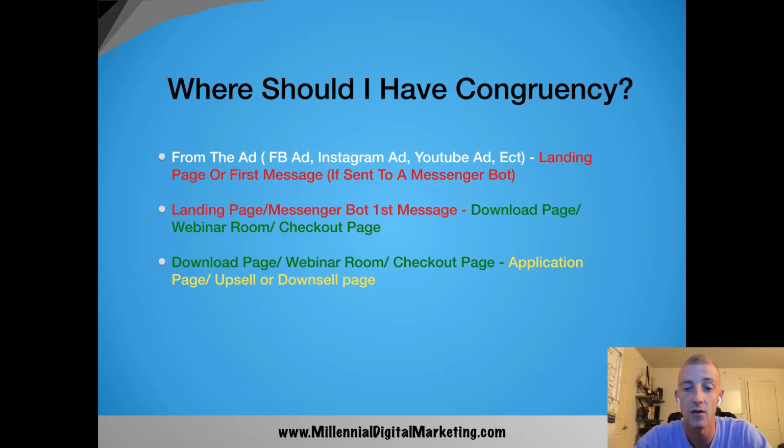So you should start to see a pattern here that we're starting with the ad. The starting place has congruency to the next objective, and the next objective has congruency to the next objective, and so on and so on until you're done with your whole process. You even want to have congruency, I'm sure you should know, in the follow-up messages, if they're emails or messenger bots, push notifications, desktop notifications, whatever type of follow-up process, text message follow-up, maybe it's follow-up calls. You want to make sure you have congruency in all of this stuff. Congruency is so important, but it always starts with the main objective.